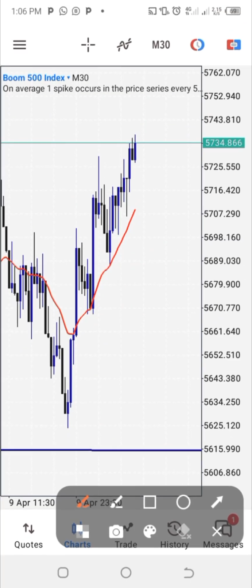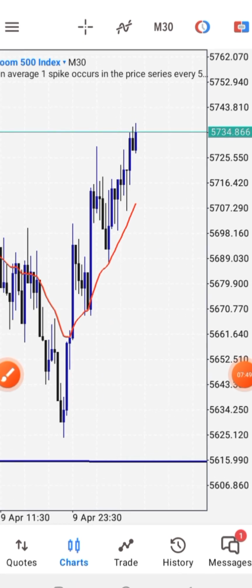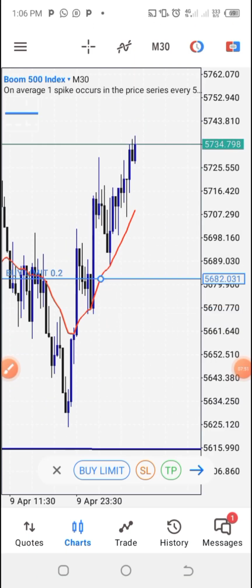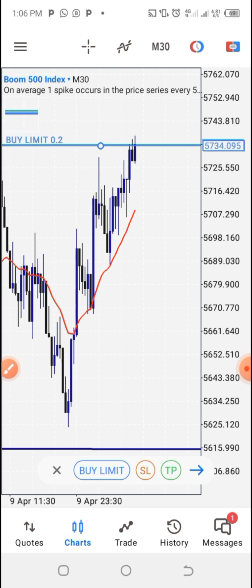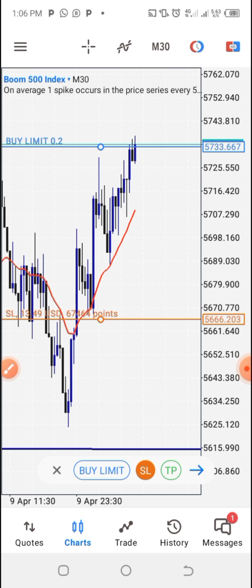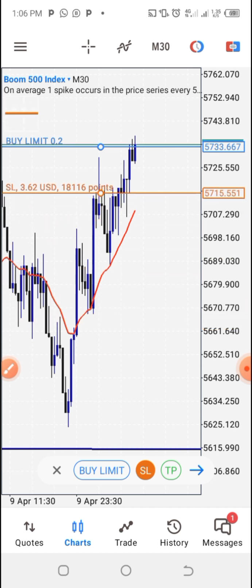Now, the next thing, assuming you have just set your entry, like here, let me set an entry. For example, I'm assuming that if price reaches here, I'm going to buy, like here. And probably you set your stop loss right here, but there is no TP.